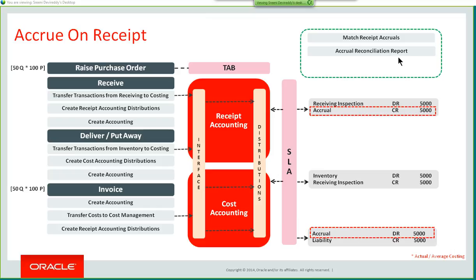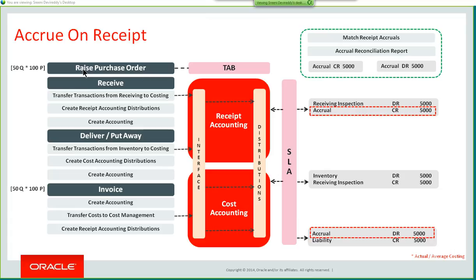And when you run the report, it's going to pick 5,000 credit from here and 5,000 debit from here and show you both the debit and credit in the report output. And you should ideally see it as 0. Whatever is credited should be debited unless you didn't receive the invoice yet. If you have received all the invoices, then the accrual should be 0. Right? Debit and credit. So that's how you do the reconciliation. We'll see that with an example.